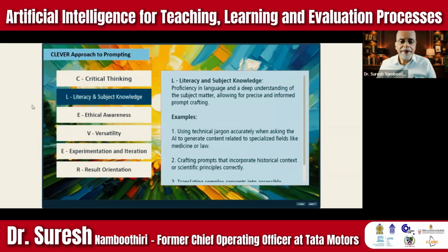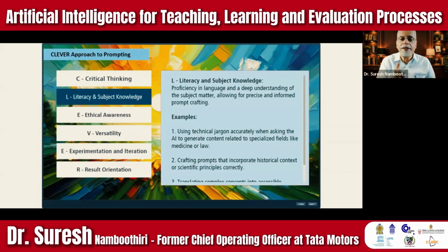The second thing is literacy and subject knowledge. Yesterday while speaking, Mr. Dan spoke about this particular point with me. If you do not have literacy, even a grammar mistake can lead to a communication problem. It can become a communication gap between you and the large language model.